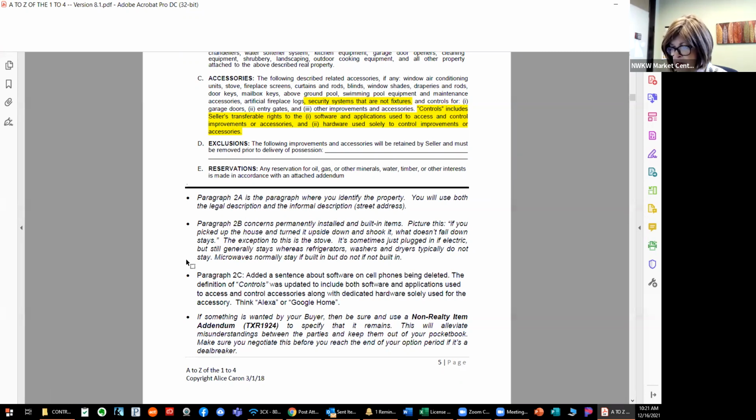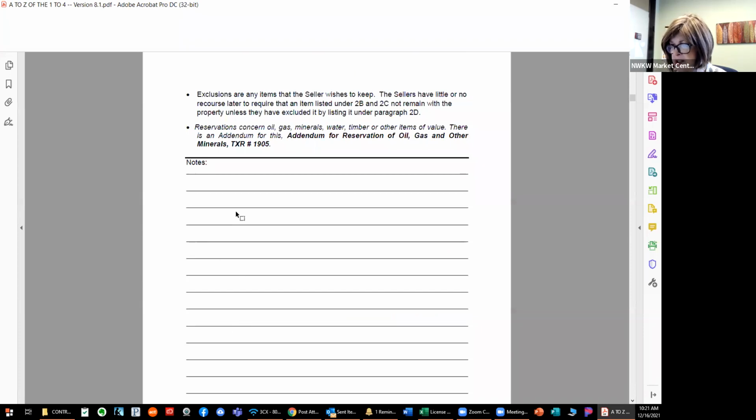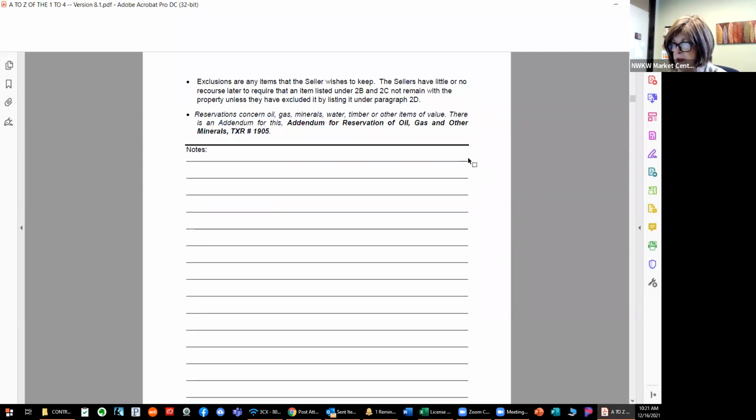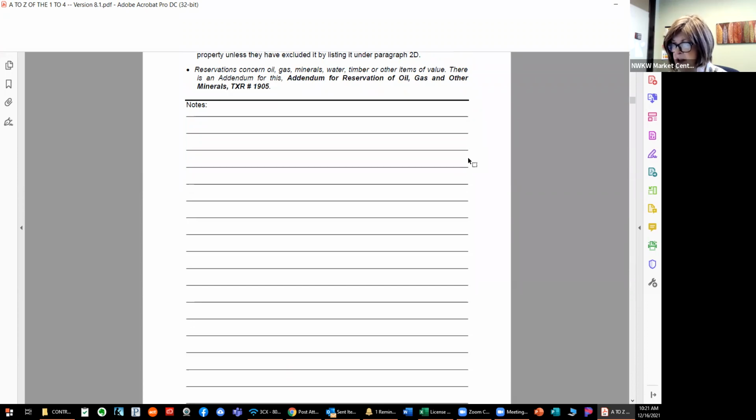So this is where it describes those items, where you would put them, and you can refer to this, and there's a place for notes if you want to write notes as you learn things, as you move along here. I'm excited for you, because you're going to be learning so much. There's so much to learn. I've been doing it a long time, but I still learn things every day. And you know why? Because things change. Rules change, and different forms are added. So there's always something new to learn. Just be like a little sponge and absorb everything. And some things you can't change, so you just have to go with it.